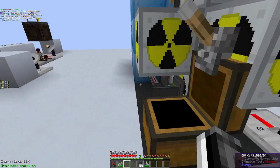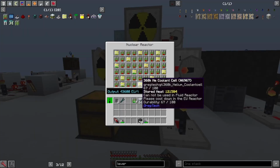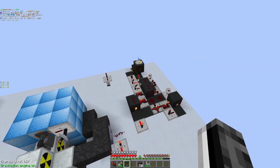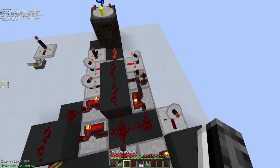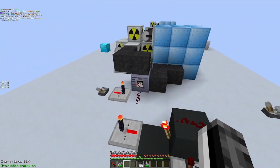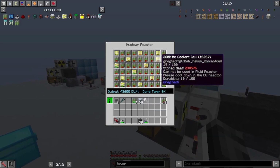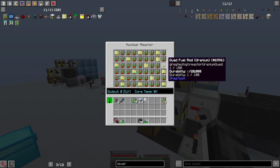So I thought I'd just show you how the fuel rod switching looks. So as you can see in this chest, we have some full fuel rods here, and these guys are just about to tick off. In 20 seconds they'll be depleted, and we can see how the switching occurs. Make sure that this timer looks like it's going to hit first, so the timer will go off. This will shut off. Any coolant cells that need extracting will get extracted. Coolant cells go back in, and we have 6 seconds before the fuel rods are depleted.